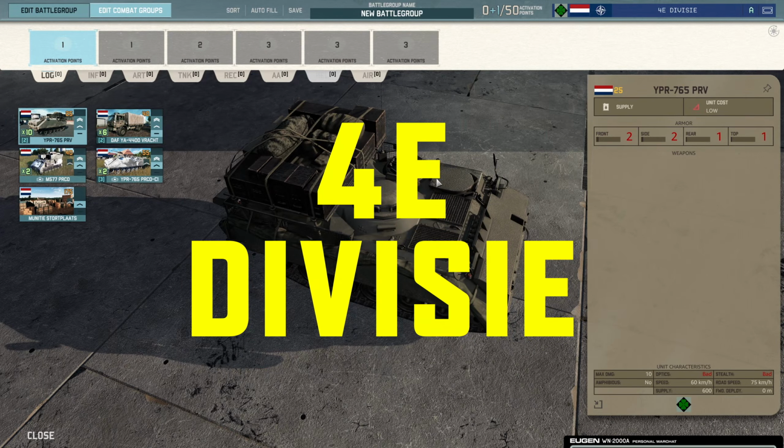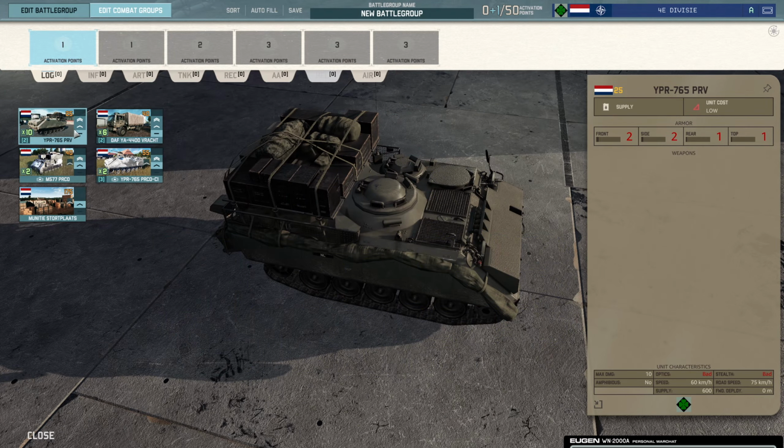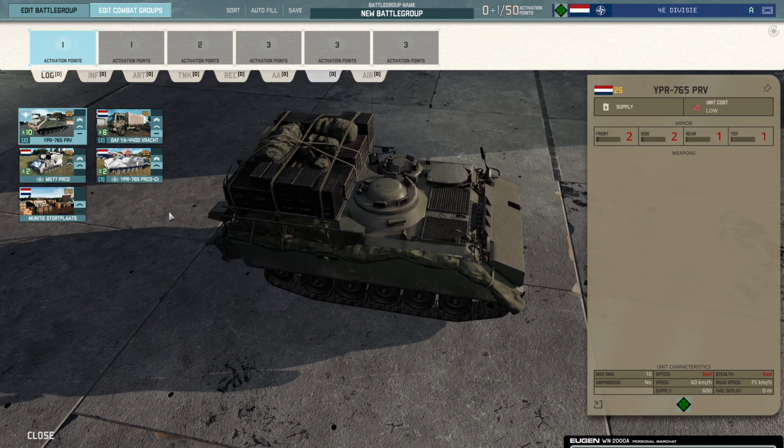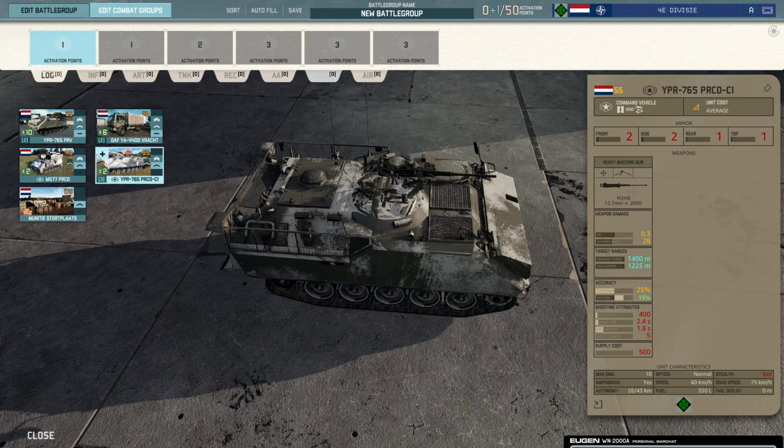So, the 4E Divisie, which is the new Dutch division. Limited in the logistics tab, I guess, but there is actually a lot here in terms of cards, because you get 2 cards of each of the supply again, and you also get 3 cards of the command here if that's your thing. Unfortunately, no commands with 3 available on the card.